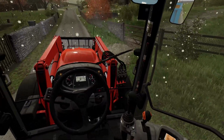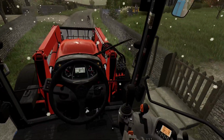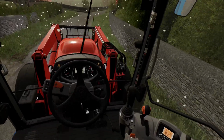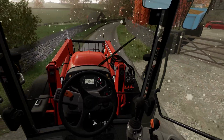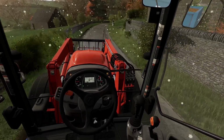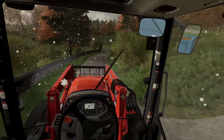It's a smooth change up through as well. It's not like it's jerking every time you hit the buttons. Out the way, doggo. Oh, that is a post, that dog. Must be. It's pulling this. This is a heavy load of muck behind it. There's a wet load there, and it's not even feeling it. It's great. Really, really impressive.